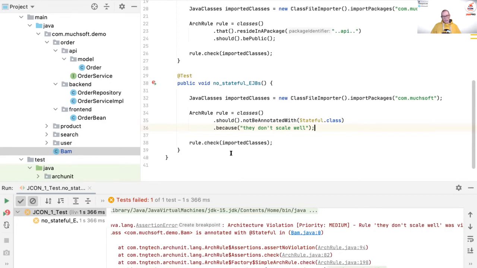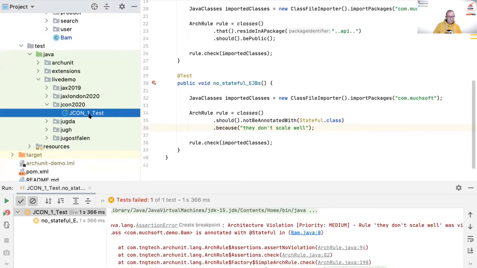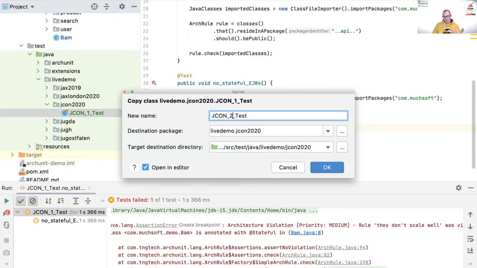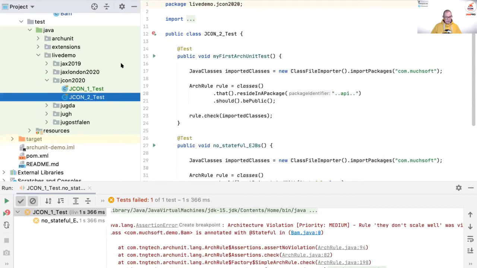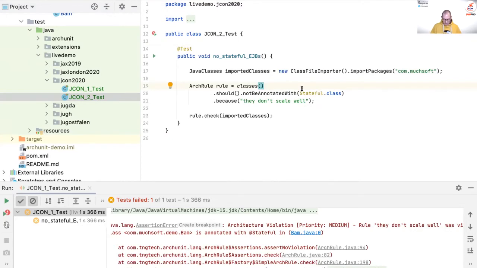So let's have a look how we check something more than just annotations and modifiers. Okay, let me copy this class. The numbering fits to my examples that I'll provide. So when you look at those examples afterwards, you can match them from the file names. So I will only need one of those tests. Now, what are we going to check next? Let's say we want to make sure that we don't have Impl class names, this implementation suffix. This is maybe pretty old style and we don't want this. So let's say we don't want our classes ending in Impl.